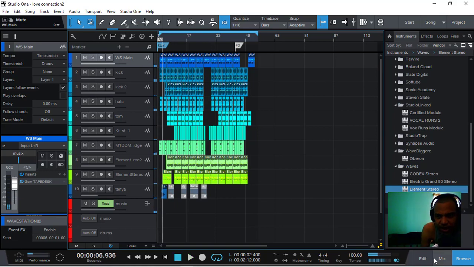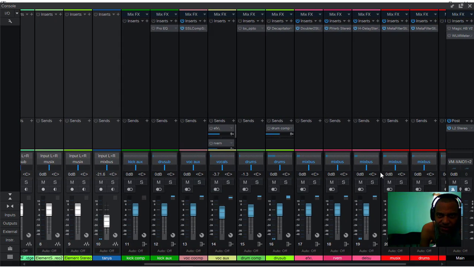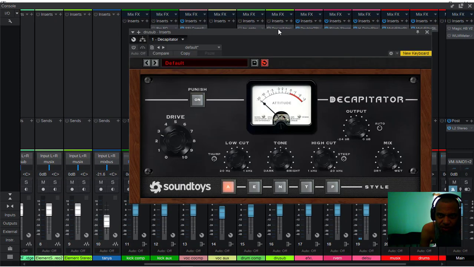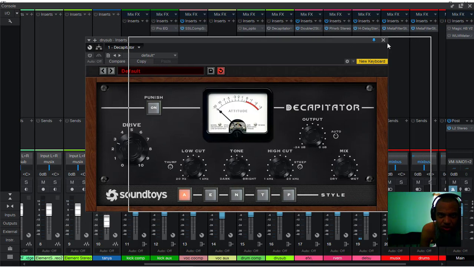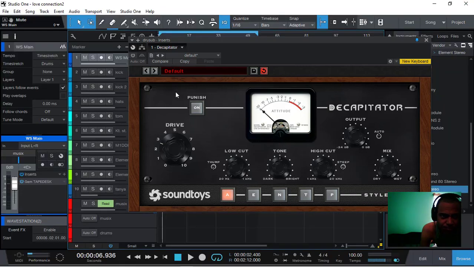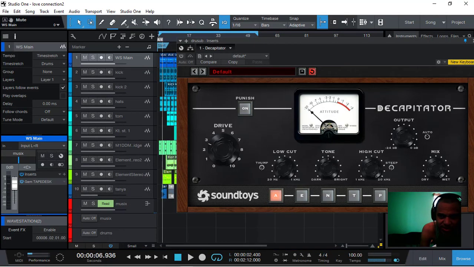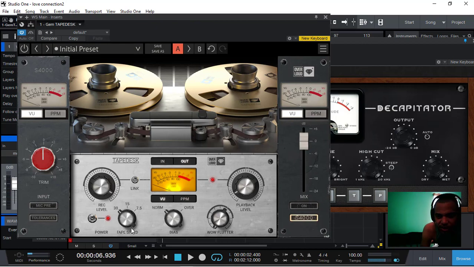Now, first thing is first, guys. What is the difference between saturation and distortion? Both of them are very similar, because if you oversaturate something, let's say like a tape, you could end up running it in the distortion red line.